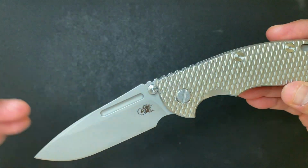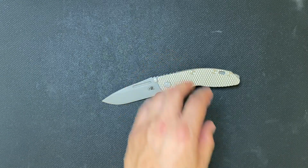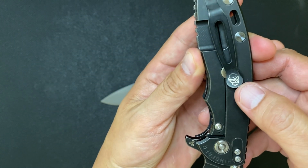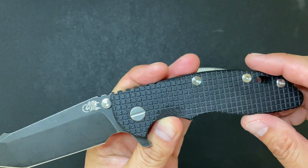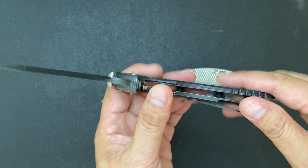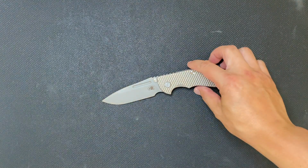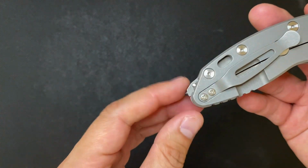But overall, I think this is worth it. Even if you don't get the titanium scale on the back spacer, and if you have something like this, this is a Monkey Edge exclusive, as you can see with their insignia right there, and also their signature frag pattern handles. So let's disregard that. This is just a standard one. Let's say it's $425. You're getting a lot of knife for it. So a lot of good things going on for Rick Hinderer knives. So I personally think it's worth it. Let me just give you another shot all around.